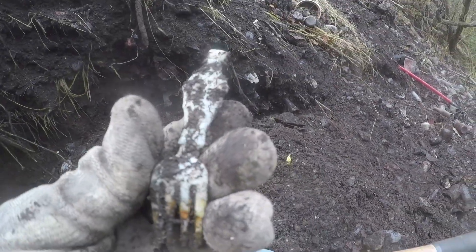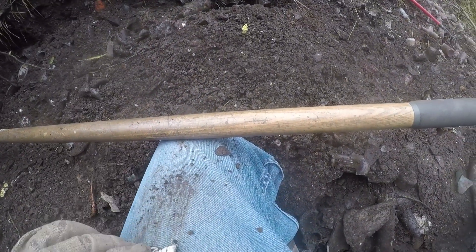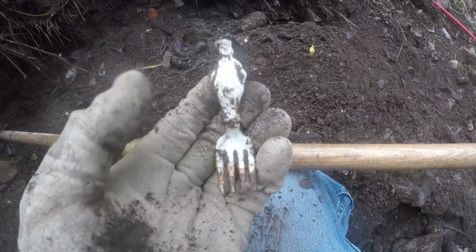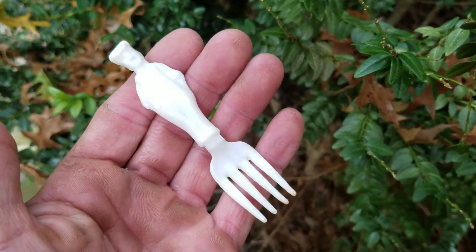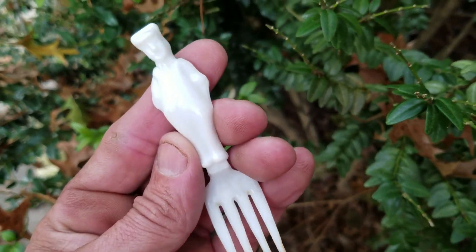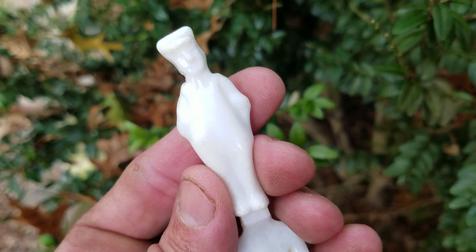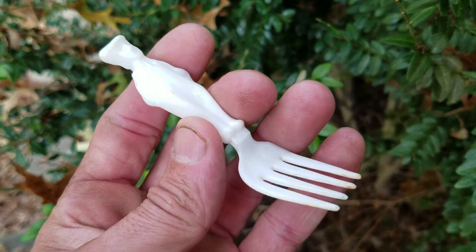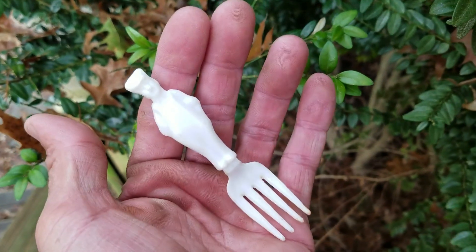Look at this little kid's fork — what is on this? It looks like a milkman, but it's not. He's got overalls on. I don't know who that is, but it's got to be somebody. This probably came — you sent in cereal things, or it came in a box of cereal. That is awesome, folks. It's like Bakelite plastic — you can see how it's almost like opal or something. It looks like a train conductor maybe — I don't know. I've never seen anything like this. It's some kind of kid's spinner. Maybe I'll try to look it up, and if I can find anything on it, I'll put it up next.